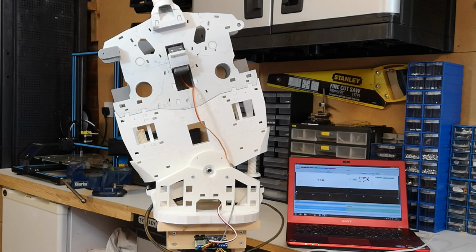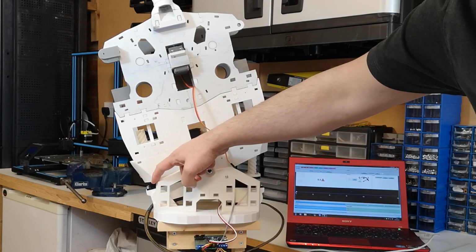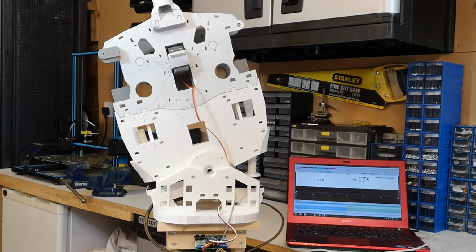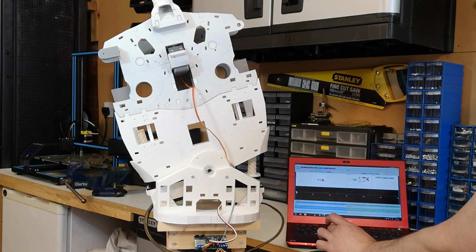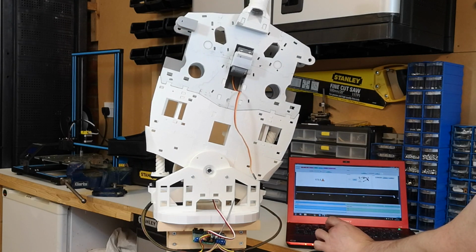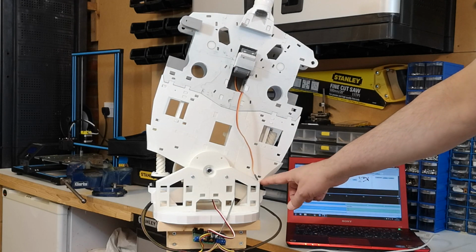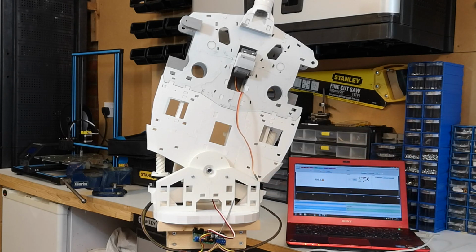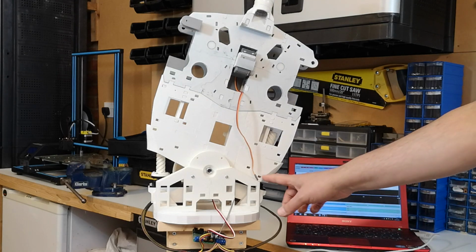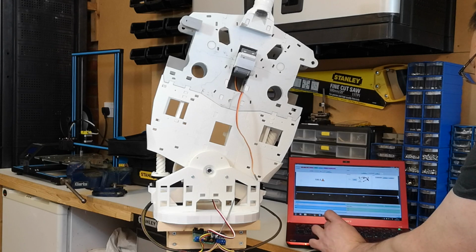I've kind of set it up so that the bottom of the torso sort of meets with the corner of this piece here. It can go a little further than that, but I'm not going to push anything to the limits. And then if we swing it right the other way to 180, I've done the same on the other side, so the torso just meets on this corner. Again, I think it will go. No, we're pretty much right at the limit there. And then if I swing it to 90, it should come to the center.